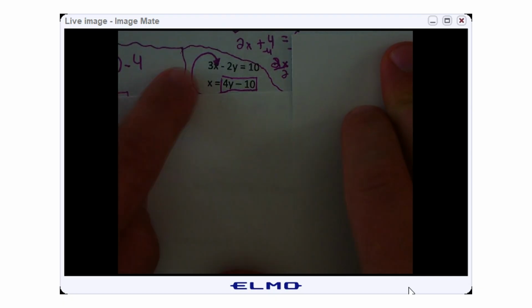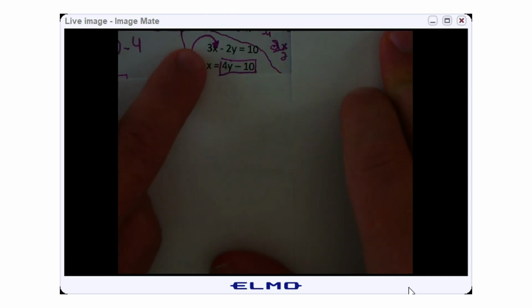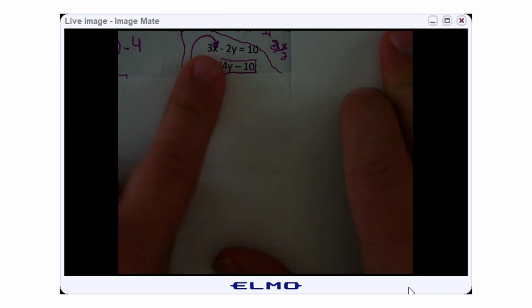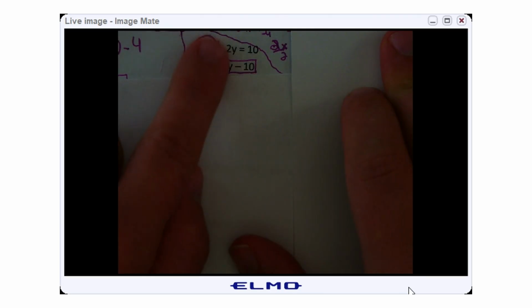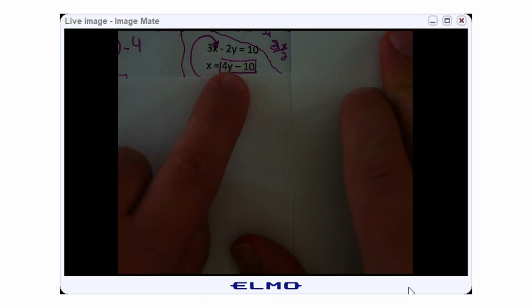Again, this one looks a lot different than the other ones because we don't have something that starts with y equals at the top, right? This one has an equation in standard form on the top. But if I look below it, this equation says x equals something. So if x equals this box here, what I can do is take this box, move it up into the top equation. Yes, you can do that too. And I'm going to replace this x with what's in the box.